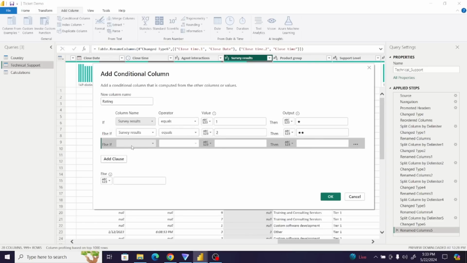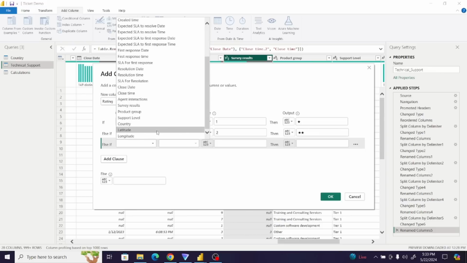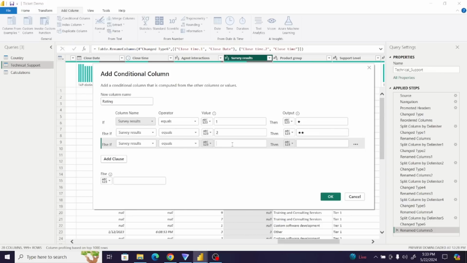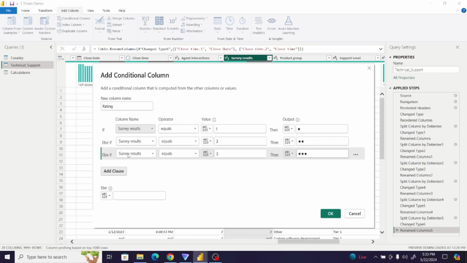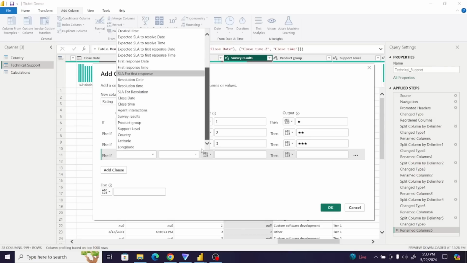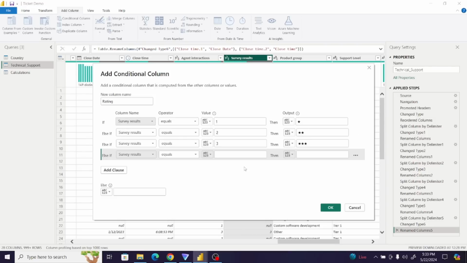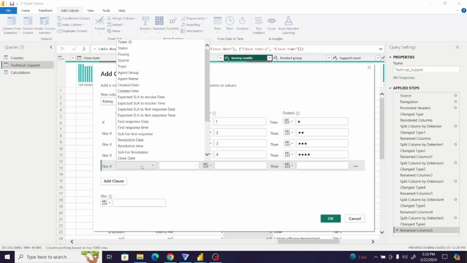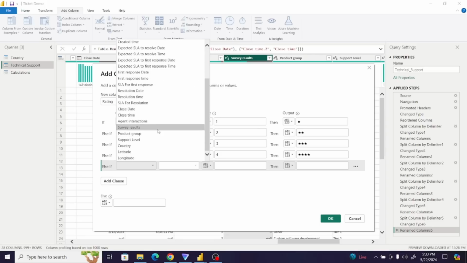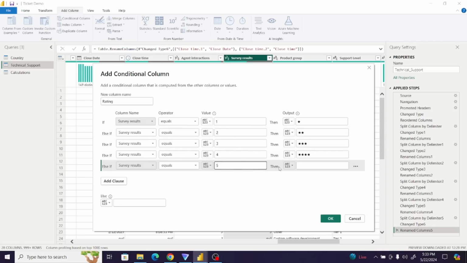If the survey result is equal to 3, I want 3 star. If the survey result is equal to 4, I want 4 star, 1, 2, 3, 4. And finally, the survey result is equal to 5. I want a 5-star rating, 1, 2, 3, 4, 5.